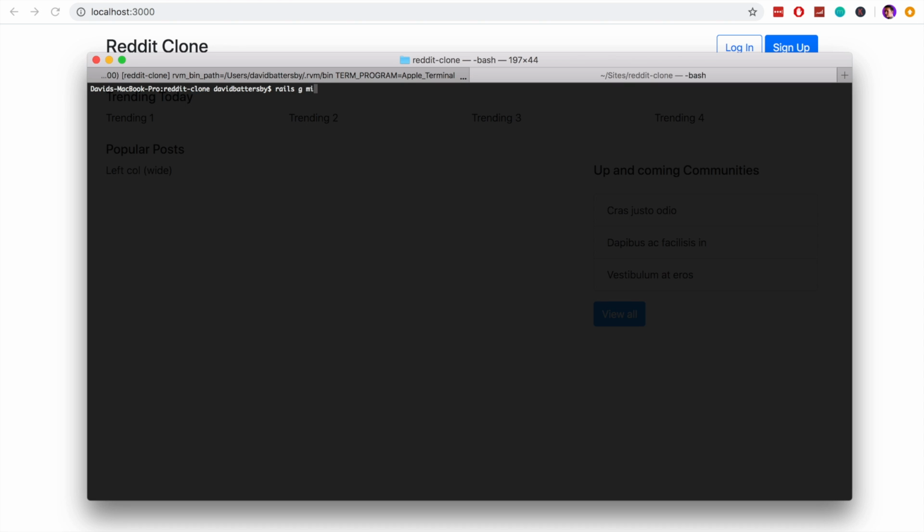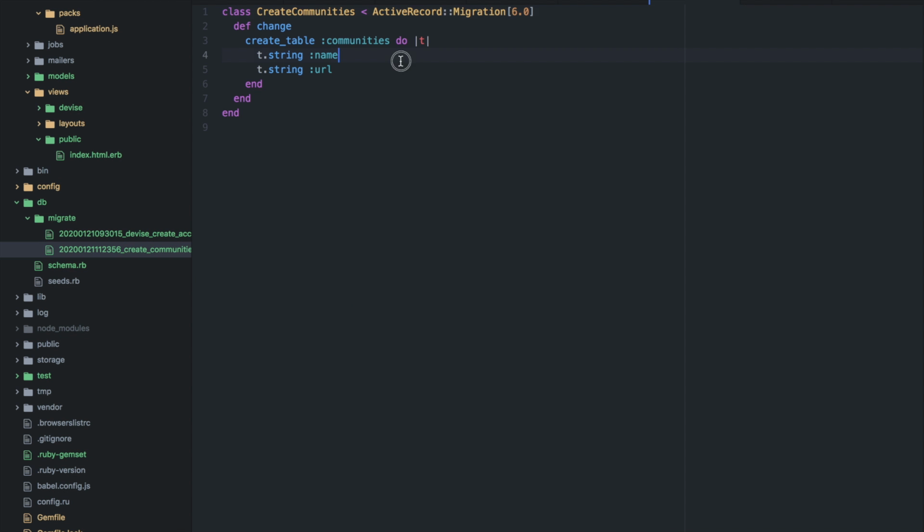So now let's begin creating some of the tables we need for our data. So let's create a new migration for communities. So I'll add a name for the community and a URL. So now within our migration file, let's add the timestamps. So when a community is created or when it has been last updated. So that timestamps will record those automatically for us. And we'll also add an integer value for the total members in this community. So members will be able to subscribe to each individual subreddit or community. And we can also add a text field value for rules for that community.